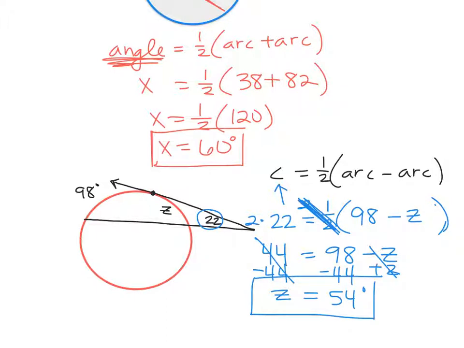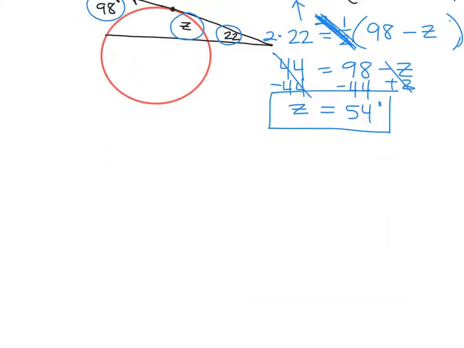Okay, a way you could check that is just make sure the one that's further away has to be bigger than the one that's closer to the angle. In this case it is, so you at least know you're on the right track. If it's not exactly right, at least you don't have an unreasonable answer. Okay. Questions on that? You got a question? Oh, okay. Okay. How about this one?